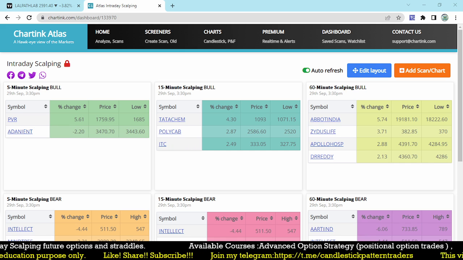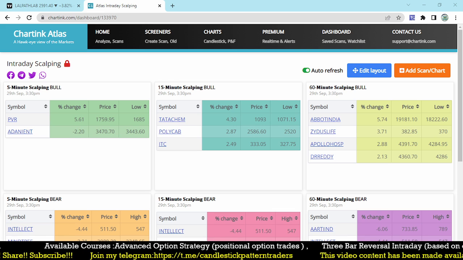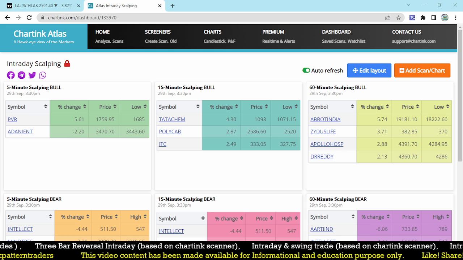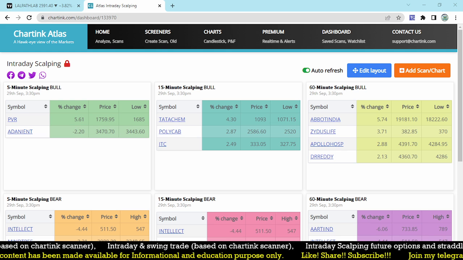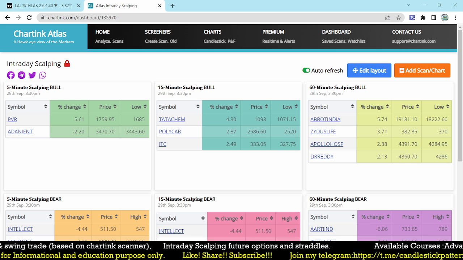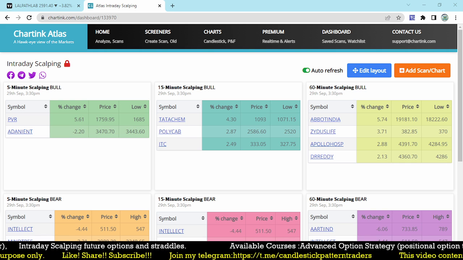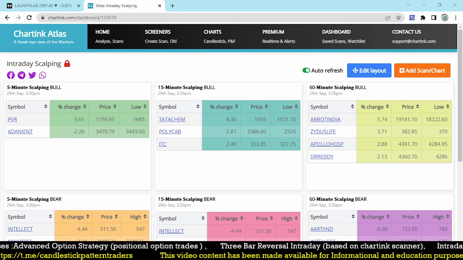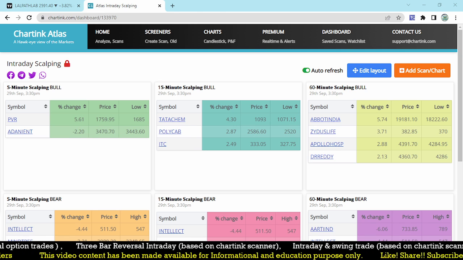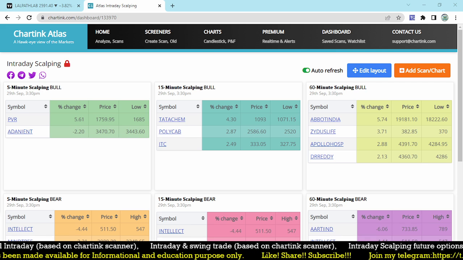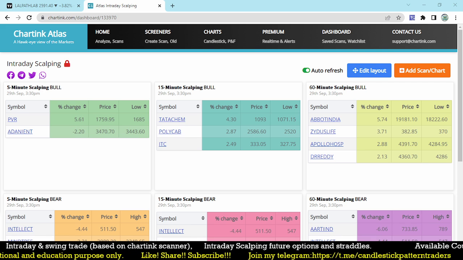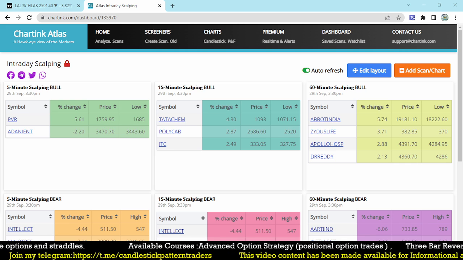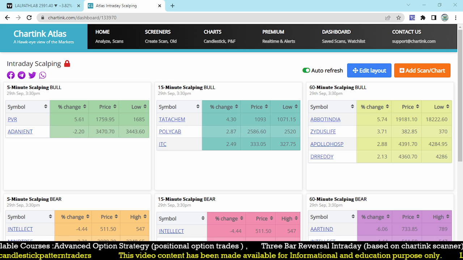And in this video, I'm going to discuss the scalping dashboard using the charting scanner, and how to trade based on the scalping scanner. We already made a scanner and I have published it in my videos. If you want the scanner, go back to my videos and you can get it. That scanner will help you find trending stocks on an intraday basis. I'm using a 15 minutes time frame, and it gives you great information on how we can play the trades.